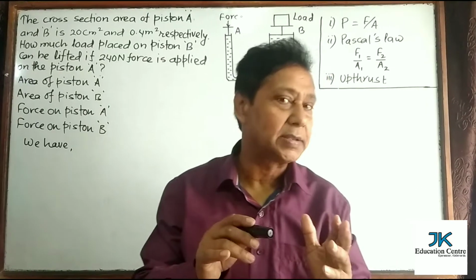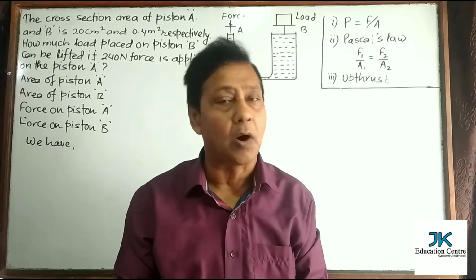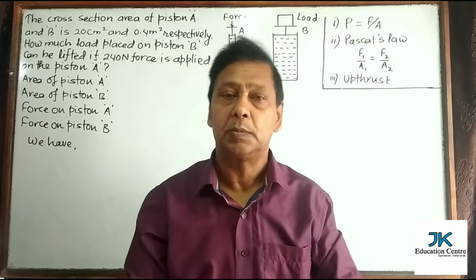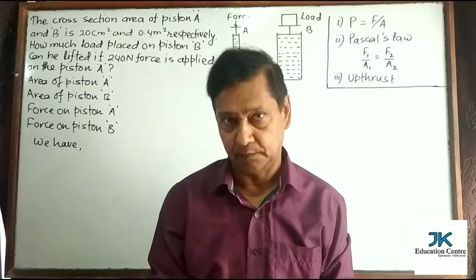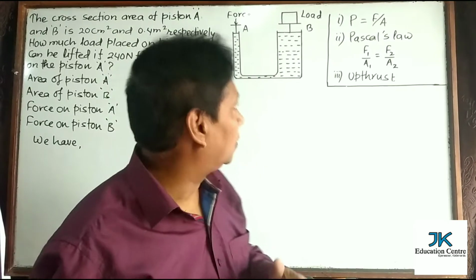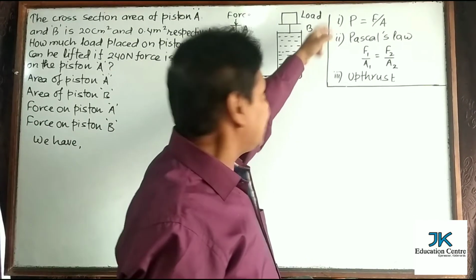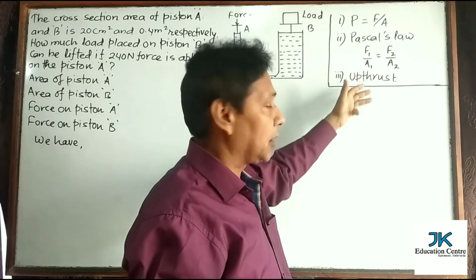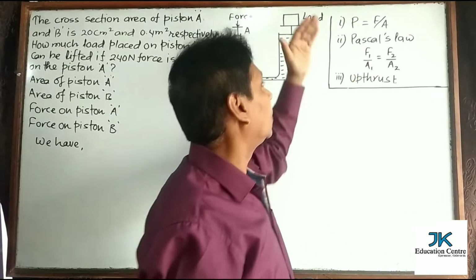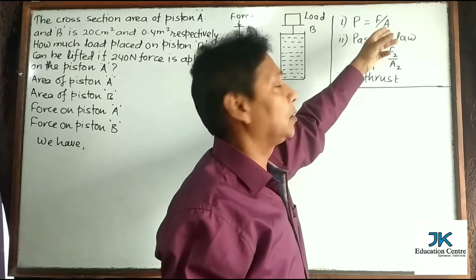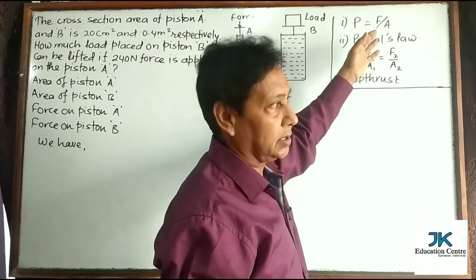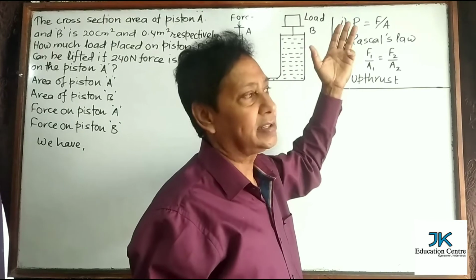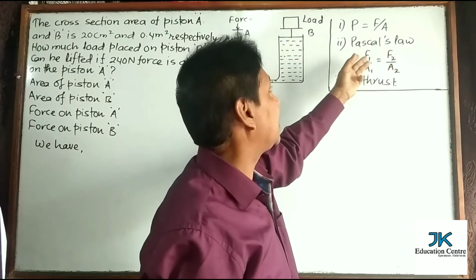Okay, we are solving some numerical problems of the chapter Pressure, a very simple type of numerical problem which comes in examinations. In this chapter there are basically three types of numerical problems. One is related to P equal to F by A, where two of them are given and the third can be calculated.